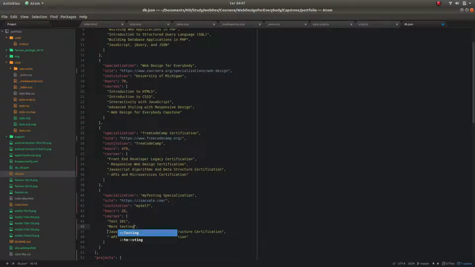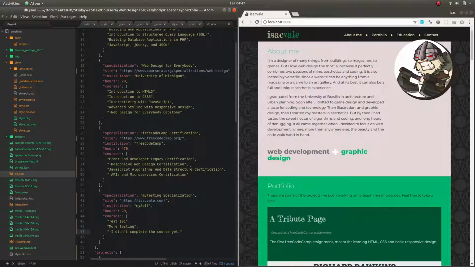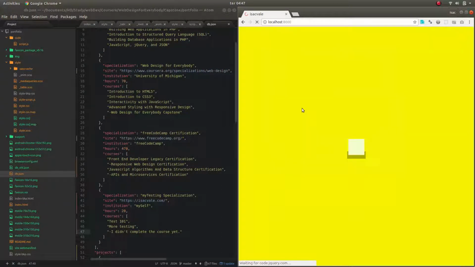And here's another thing, if I leave a minus sign here, it means I didn't complete the course yet, which means I'm enrolled but it's not finished. So as you can see, some of the courses I haven't yet finished. So I save this. Okay, and now I can reload the page.